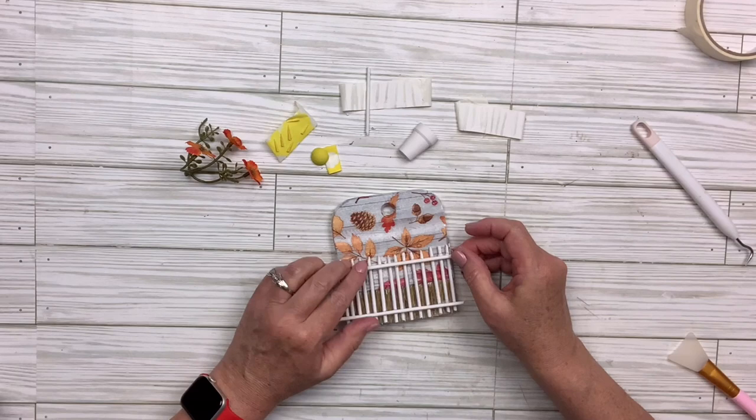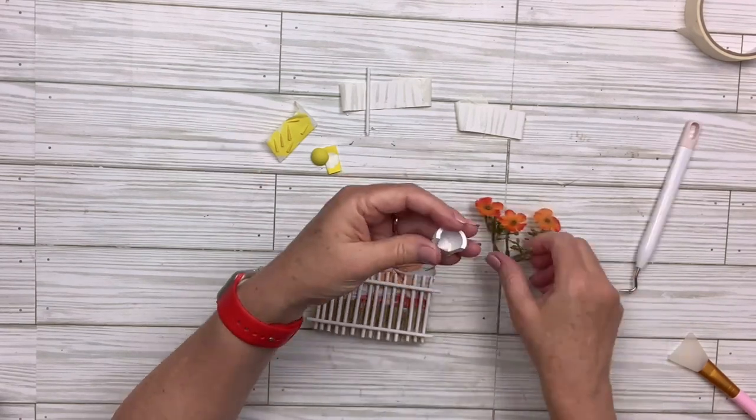I'm just using hot glue for all of this. You could use wood glue if you want, but it's such a light piece. I figured the hot glue would be just fine.